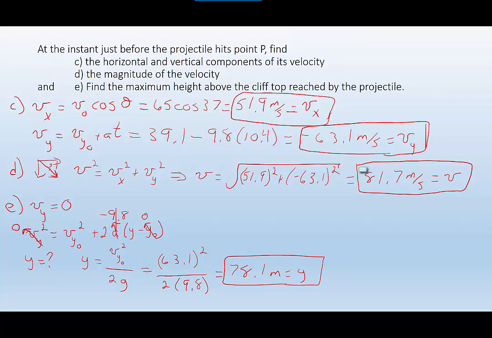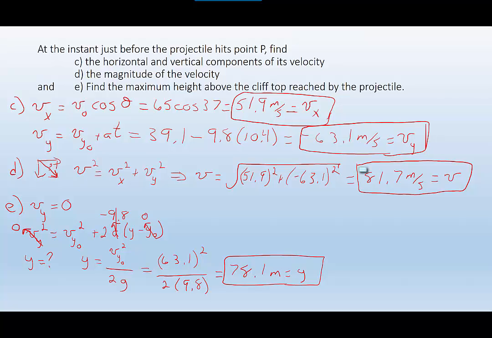So even though it doesn't appear in the picture that the ball went all that far above the cliff before it started to go down, the total cliff was only 125 meters tall, but before the ball starts to come down, it travels more than half that distance again high. So it goes 78.1 meters above the cliff first.